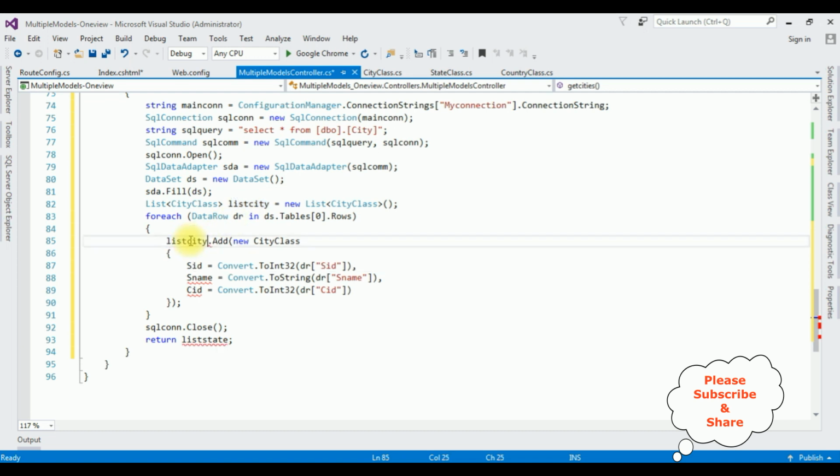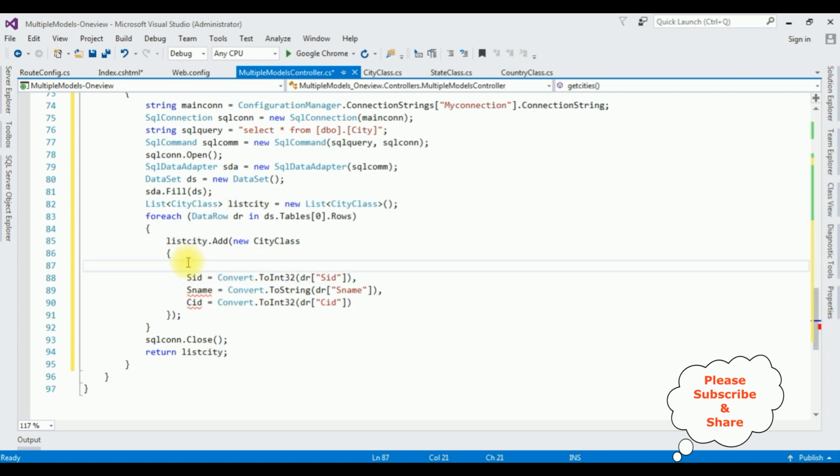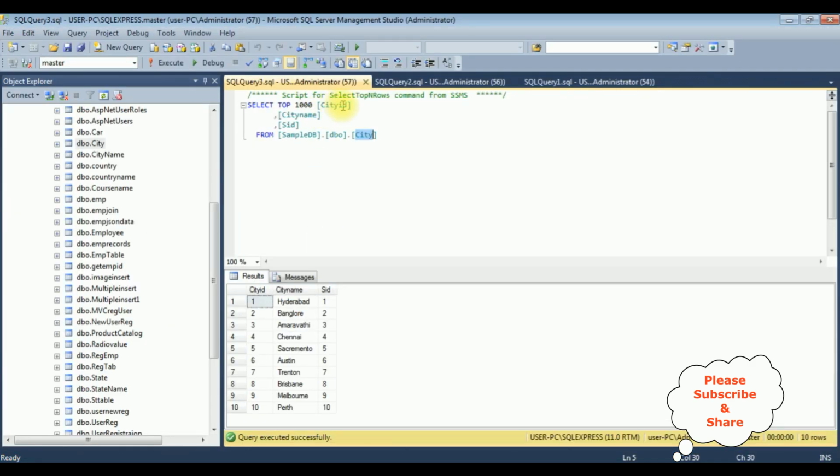Copy this one, paste here. Return is list city. Now in the city class, I'm calling the properties, city id is equal to, copy this one, paste here. The column name is city id.